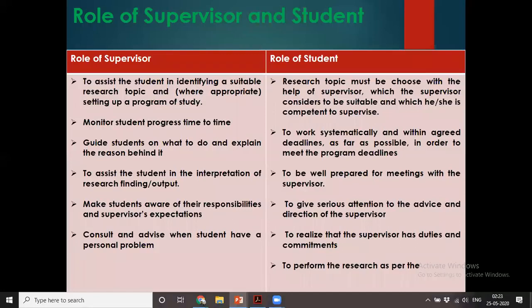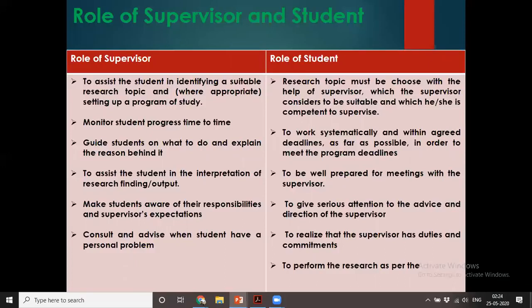Now, the role of supervisor and student. See, this is one of the very vital things for the research scholar, because the supervisor plays a key role for any research scholar while carrying out their research work or their PhD. Why am I telling this? Generally, people say if you are getting a very good guide, a very good supervisor, that means 30% of the work is completed, because you will have to coordinate with the supervisor. If the supervisor is very helpful in nature and very supportive, it would be very easy for the research scholar to carry out his research work.